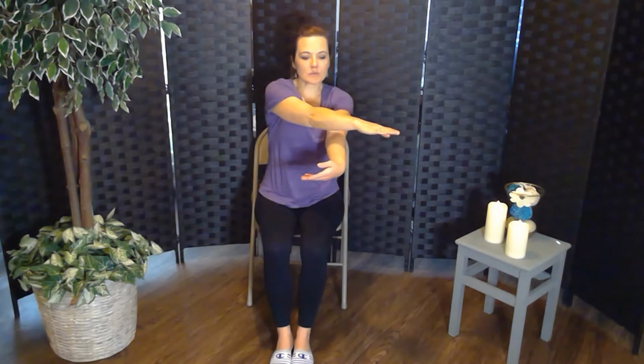Exhale. Now other side, left arm straight across the body, keeping the arm straight. Bring the right arm underneath, bend that right arm and pull gently, stretching out the left shoulder. Again, dropping that shoulder down, make sure it's not up by your ear, but pull down. So you feel a gentle stretch. Inhale. And exhale.